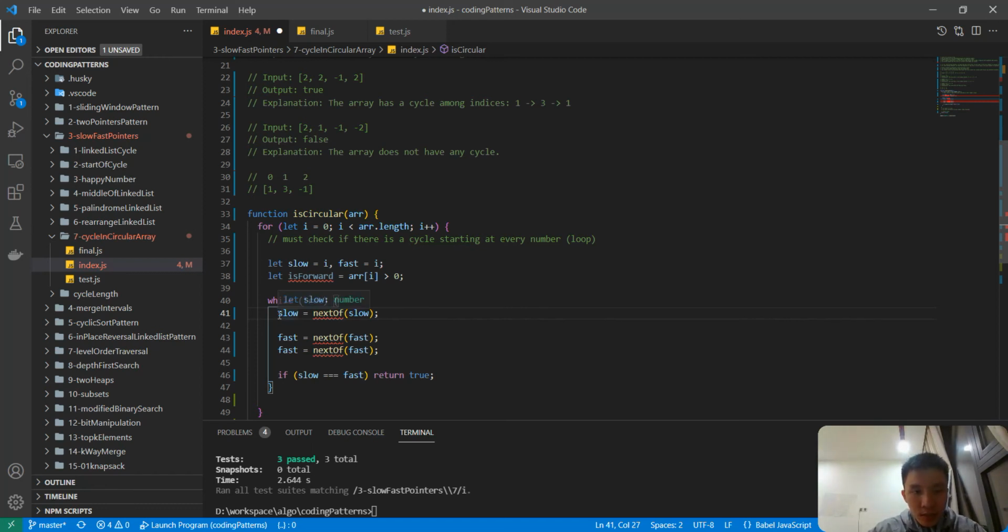So at each step, we find the next index here, right? We find the next index here.